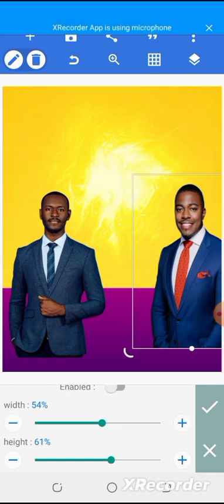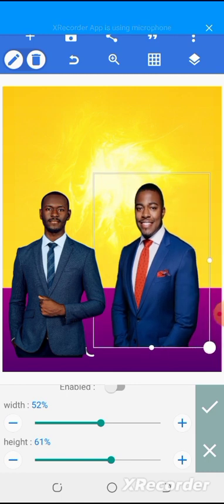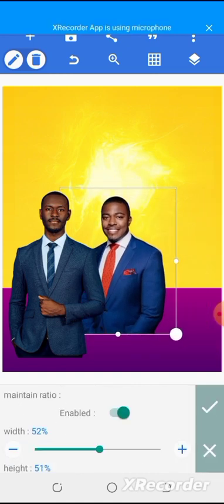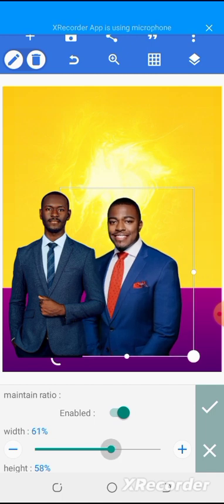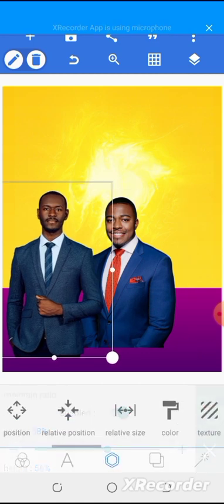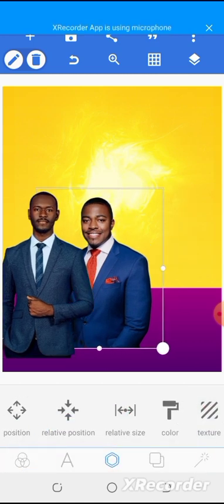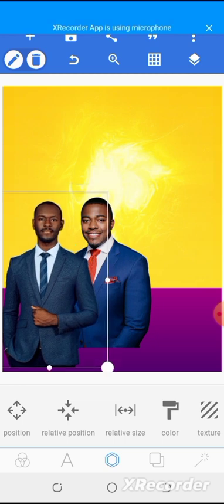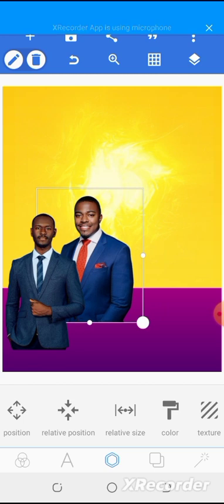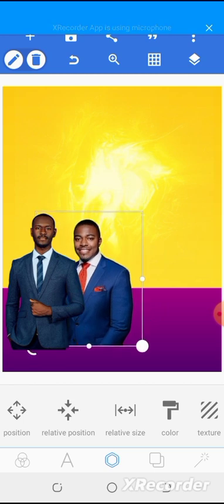Oops, this does not have 53. Okay, let us leave it out. Oh, I have distorted the shape. So I'll just go back to its original shape and let me see. Let me enlarge in a regular manner. Okay. Let me just reduce this one a bit. I think they are okay this way.